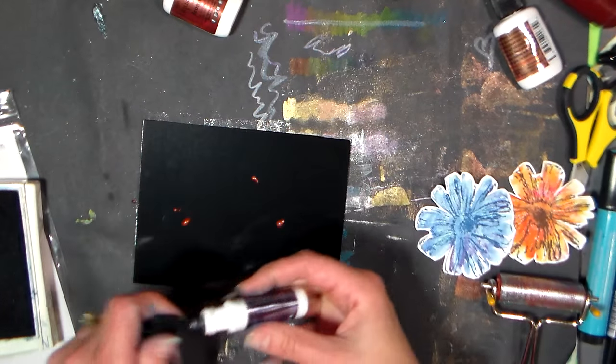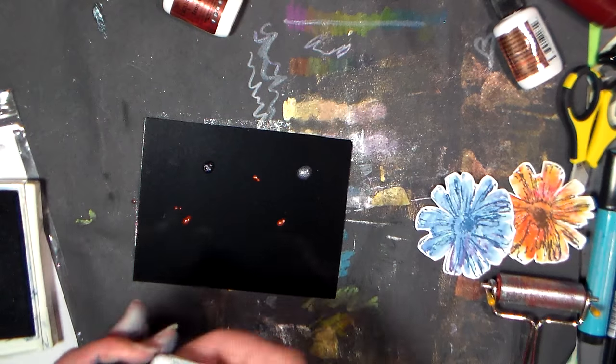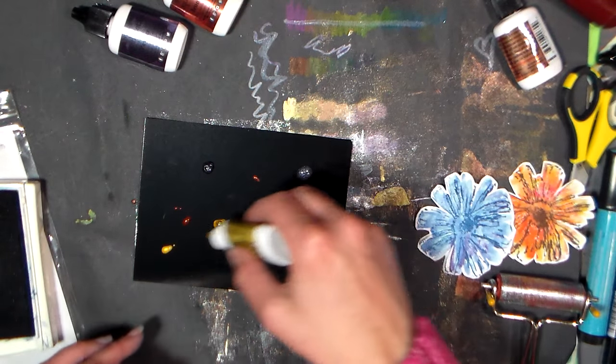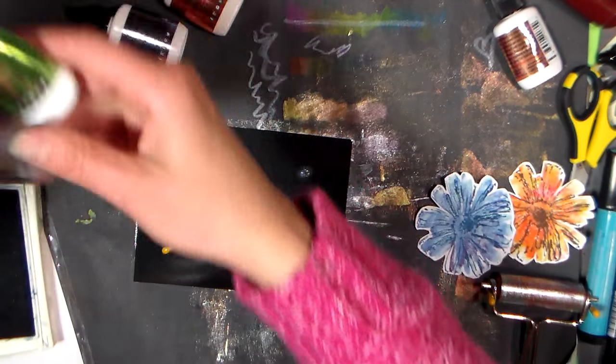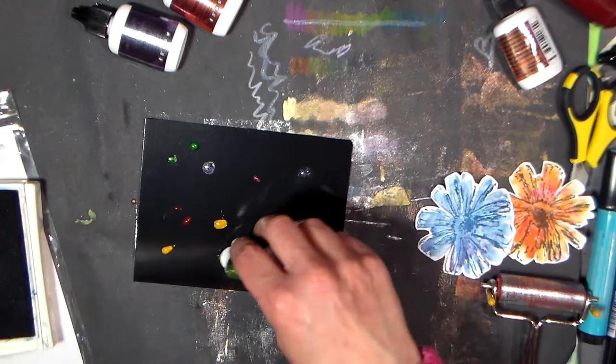You don't have to use all the colors, but I figured this will just be kind of fun so you can see what they are. I really like the warmer colors. I think they show up a lot better on the black, like the golds and the coppers. But they're all very lovely. And I'm really thinking this would be fun because they dry really well, which is surprising.